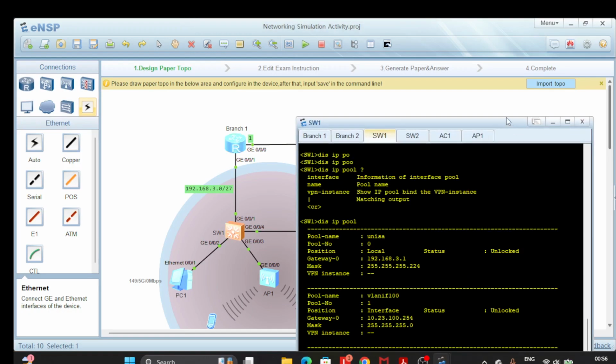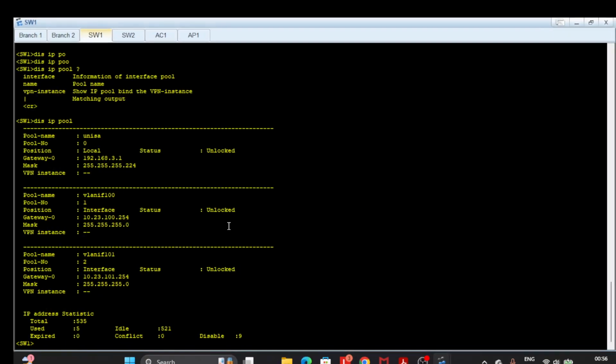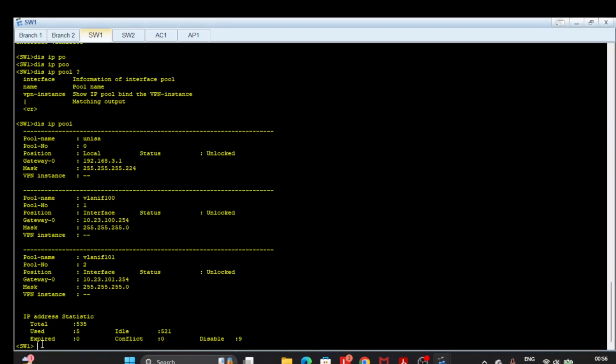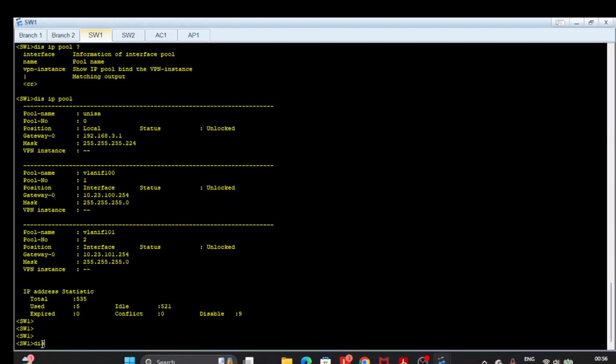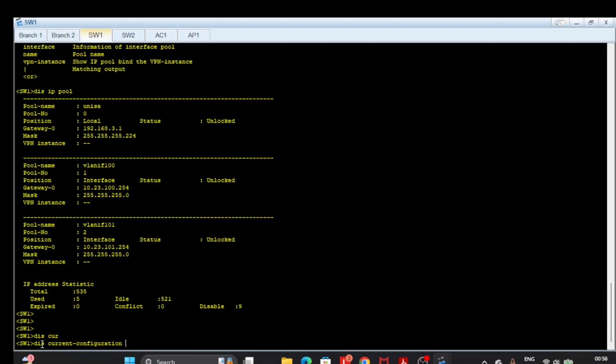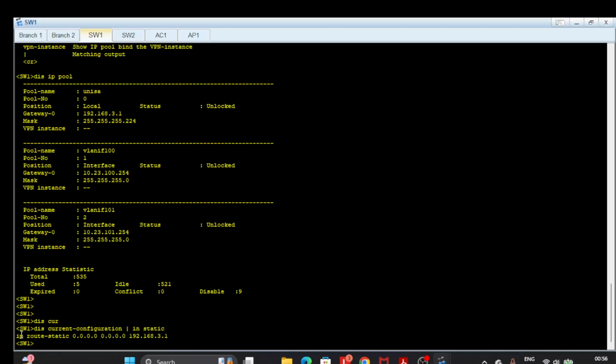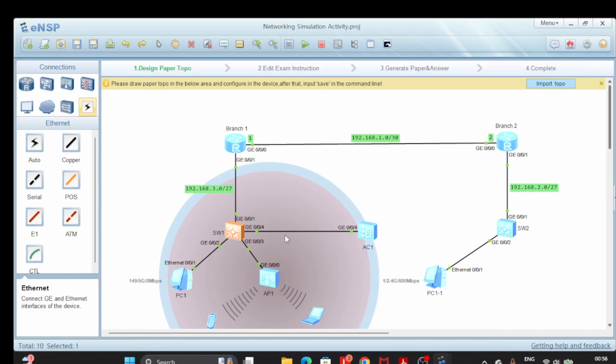So basically, on the switch I've configured a static route, but it's a default route. So it's display current configuration include static. You see, here's a default route. So I told the router that for any network, it must go via 192.168.1.1.